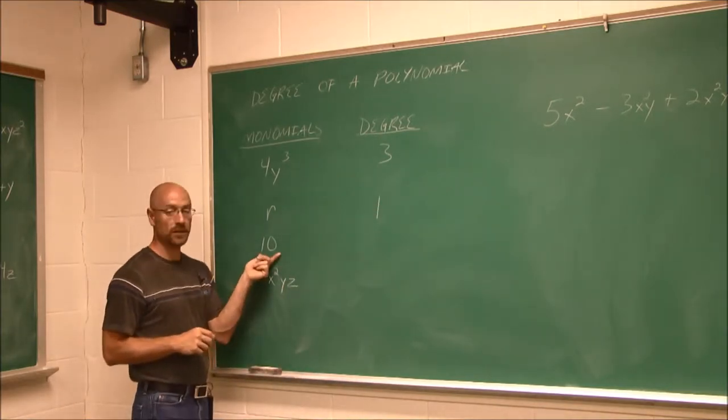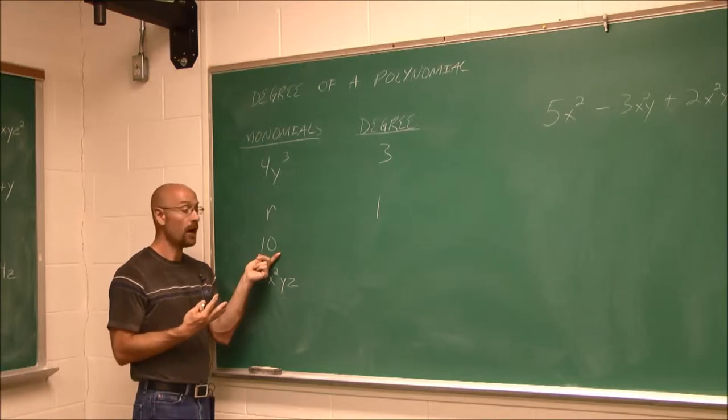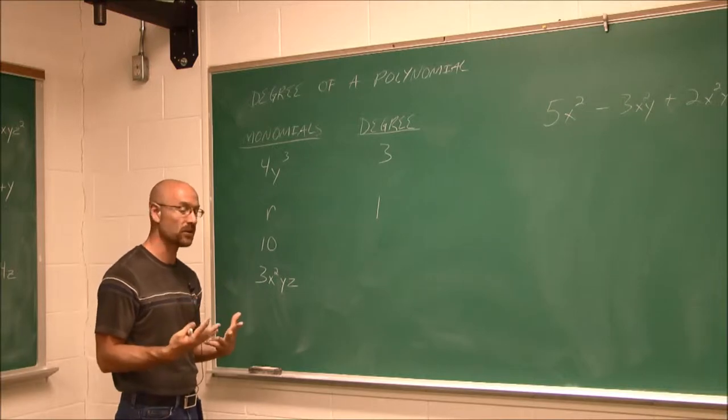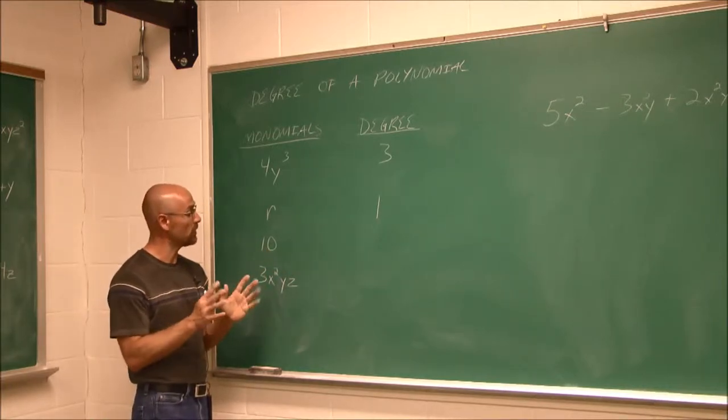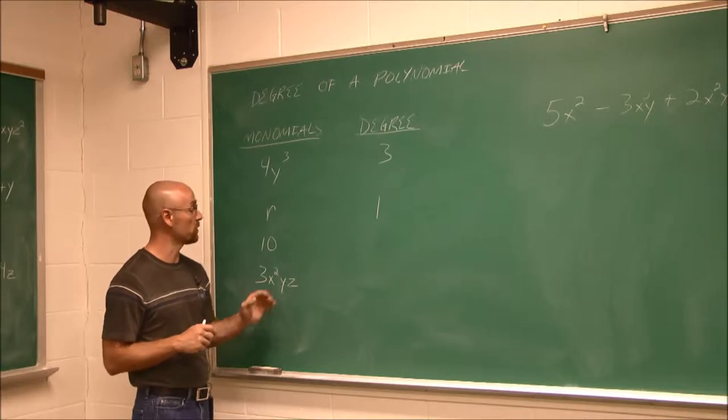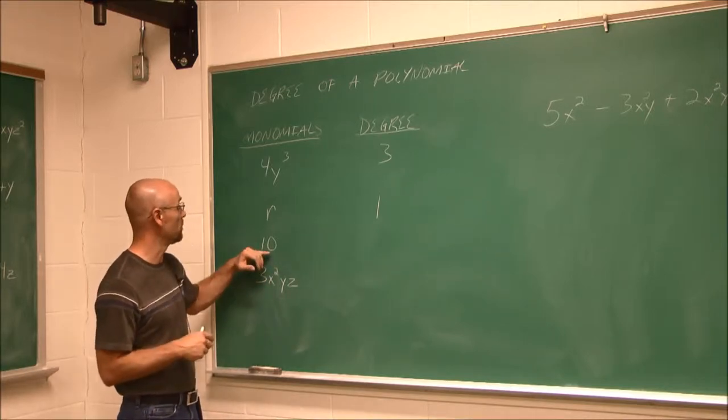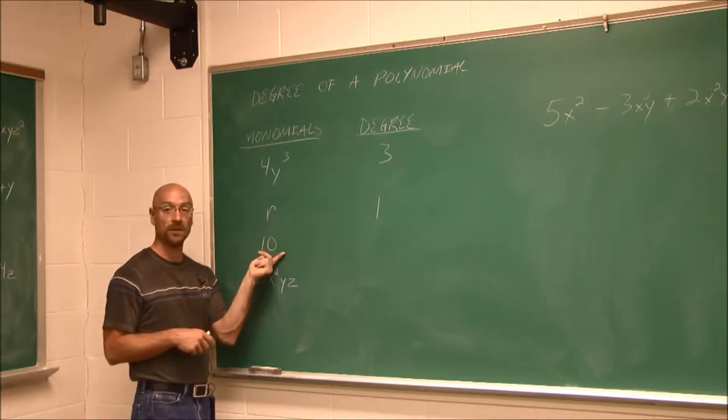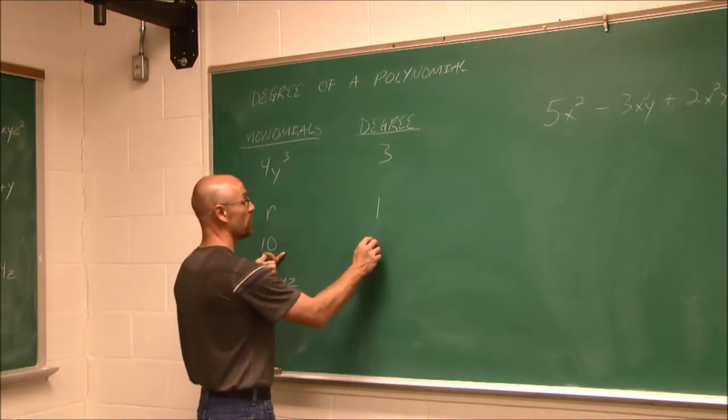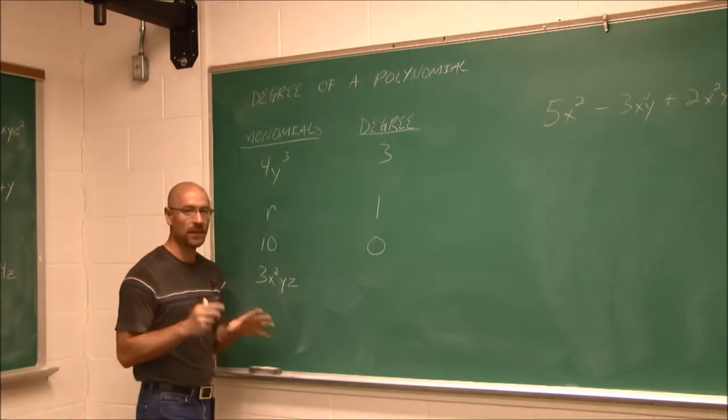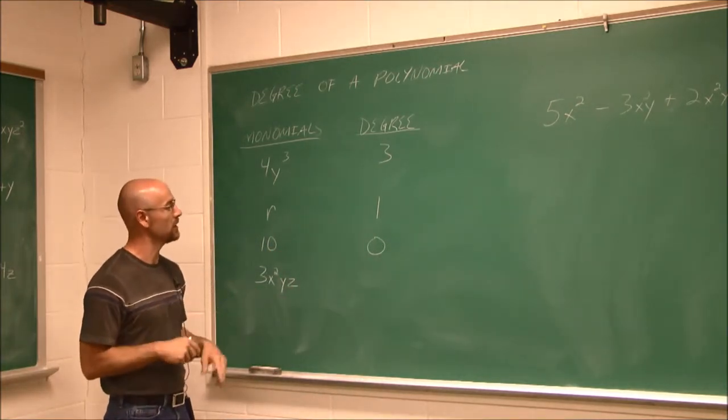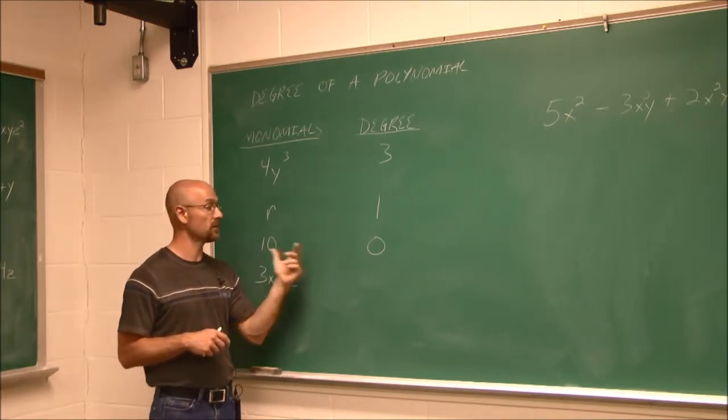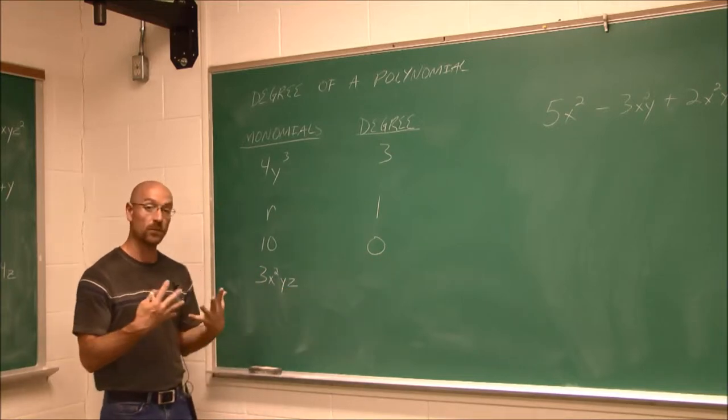This here is just a constant. It's just a number. I could put any variable in here and raise it to no power, a power of 0. And anything to the 0 power is 1. When you explore your rules of exponents, you'll learn a little bit more about that. But since I don't see a variable here, I have to assume it is of degree 0, or the 0-eth degree. I know that's kind of an interesting concept, and may be troubling at times. But if there is no variable and it's just a constant, it would be degree 0, because we don't see a variable.